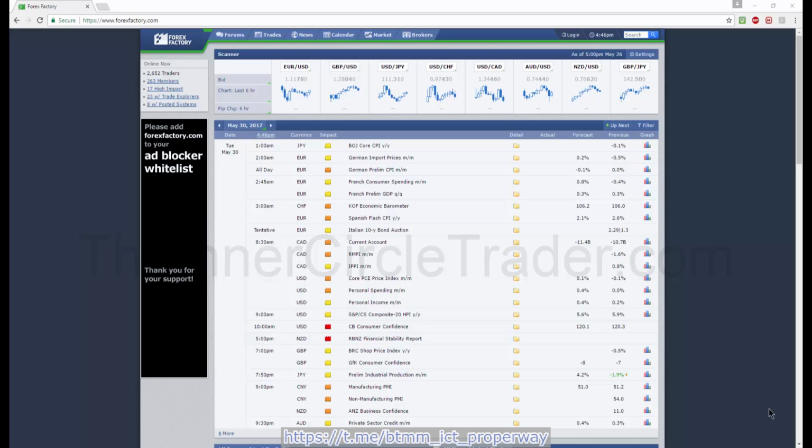So you can see what we look for is high impact and medium impact news events for the day. And next, I want to take a look at the times of those releases respective to the kill zones of London Open and New York Open, because those are the two dominant high volume times of the day. So we want to be looking for those news events that may unfold during those respective times. So during London, we're looking for the higher low to form of the day. It's usually under the guise of manipulation.